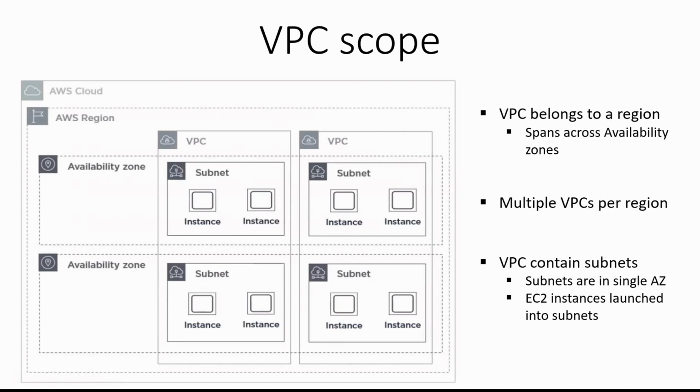Then we also saw the VPC scope, where by default a VPC will span across availability zones. There was a question in the call about what the solution is if you have to spread across regions. The answer is that VPC has a concept called VPC peering, which we'll be going through today. That will give the inter-region scope for VPCs. If you want to transfer data across regions between two VPCs, inter-region VPC peering is an option to be considered, which we'll cover today.